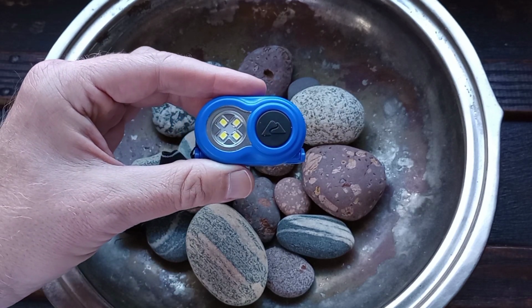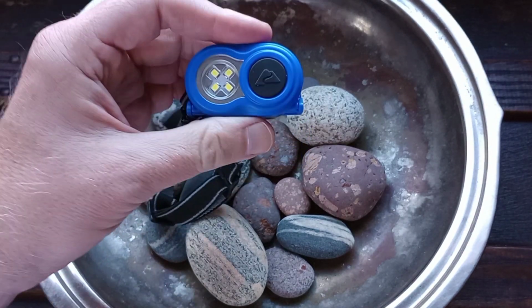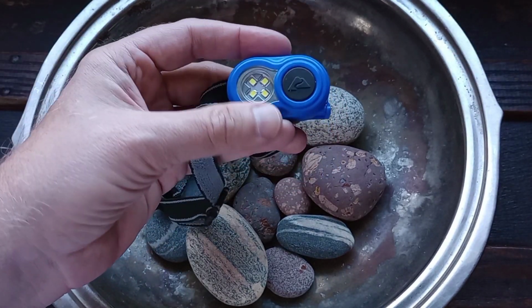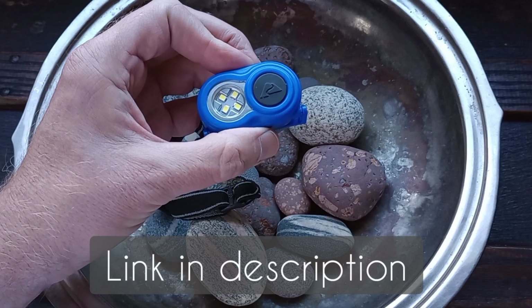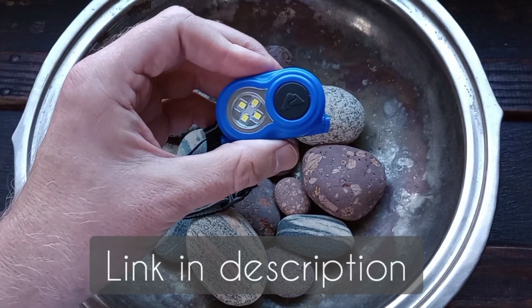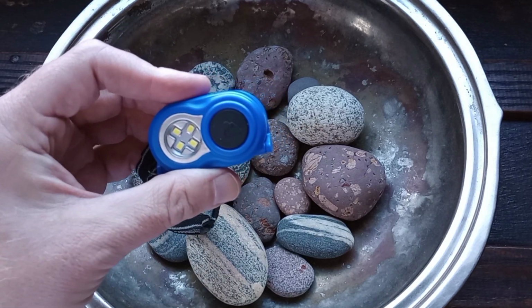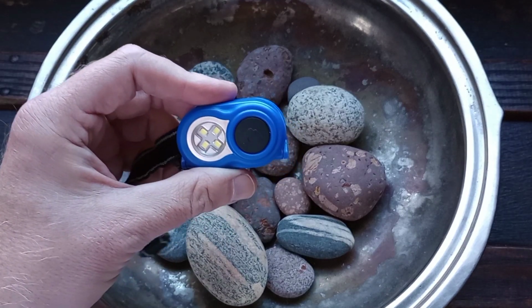But the product that I am speaking of today is this Ozark Trail Walmart plastic Chinese-made headlamp. And this has proved to be one of the most useful things I have ever purchased. I actually got the idea to buy this from a video by Todderbert, who reviews portable radios. And he's very good at it and very entertaining. And if you are into radio at all, you should probably check that out.